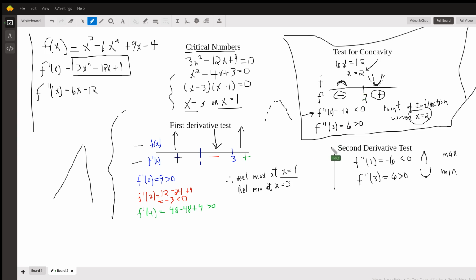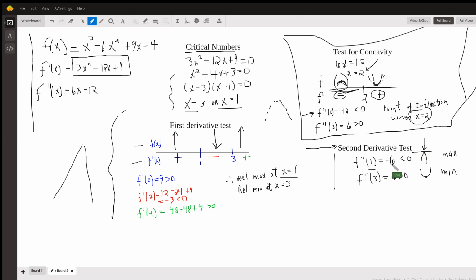Now, how does that apply to the second derivative test? Because if you plug these critical numbers, 3 and 1, into the second derivative, you're actually finding out whether at that point the original function is concave up or concave down. So f double prime of 1 is in this interval right here to the left of 2. And we know to the left of 2, the original function is concave downward. And since the slope at 1 is 0 and the curve is concave downward, there's a maximum.